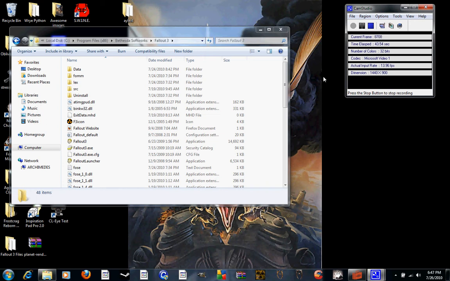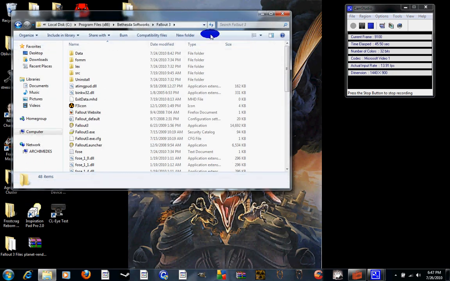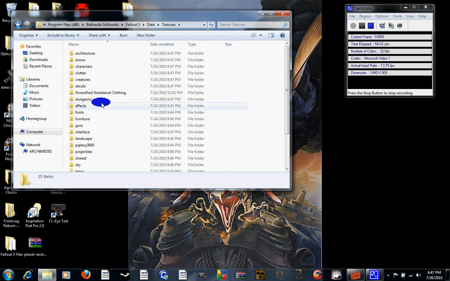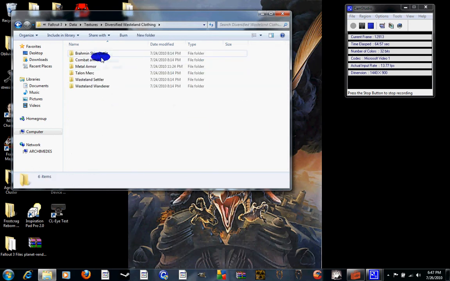Anyway, so what you're looking at right now is my Fallout 3 directory. This is, by the way, the second part of the series. This is actually how to put them in the game. You want to have your own folder in the textures folder under the name of your mod. And in here, I've got all my variants I've made. Right now, we're actually focusing on this one.